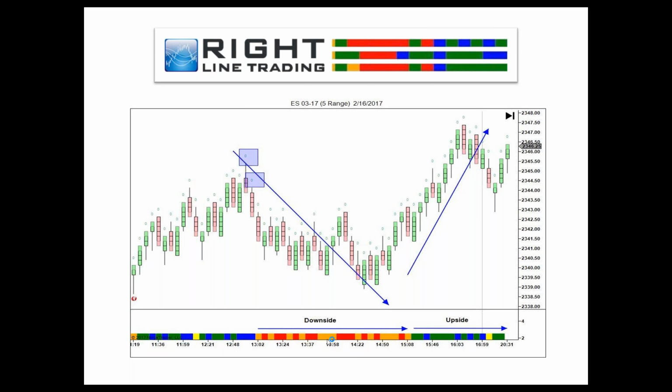When order flow shows an overabundance of sellers, and I just want to preface this with, this line does not use any data off the trading chart. It only uses data on the two higher time frames. Now, if you're trading a 5 range, it defaults to the two higher fibs. It goes to the 8 range and it goes to the 13 range. If you're trading an 8 range, it goes to the 13 and the 21 range. If you're trading a 377 tick, it goes to the next higher fib, which is a 610 tick, and then the next highest fib, which I think is a 987.